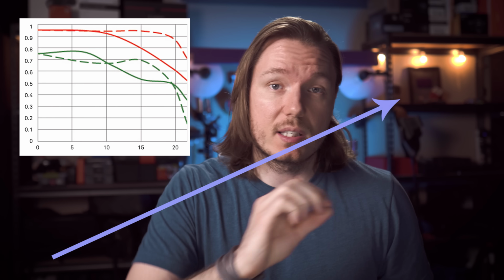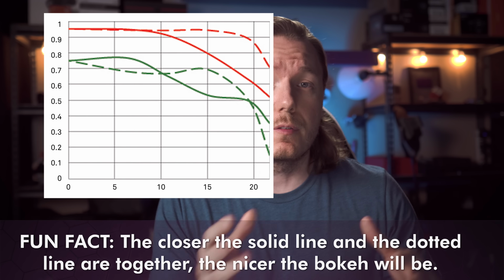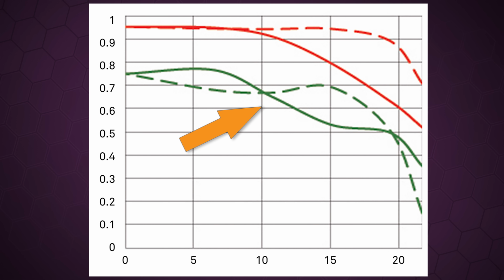Now there's two types of lines here, there's dotted ones and solid ones, and the dotted lines represent meridional lines, or ones that run perpendicular to the direction the test is running, and then the other lines, the solid line, is for the sagittal lines, or the ones that run parallel to the direction of the test. And there's also two groups of lines separated by color. Now the red lines at the top, they have better performance because they measure fewer lines per millimeter. This is used for measuring contrast performance, and is usually set at around 10 line pairs per millimeter. Then this lower performing group uses a more challenging, higher density of line pairs, and this can vary from manufacturer, but it's usually around 30 to 50, with the Sigma chart using 30 line pairs per millimeter. And this test is used to measure the lens's sharpness.